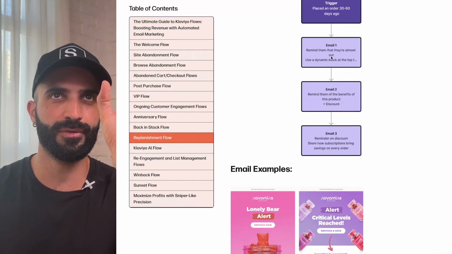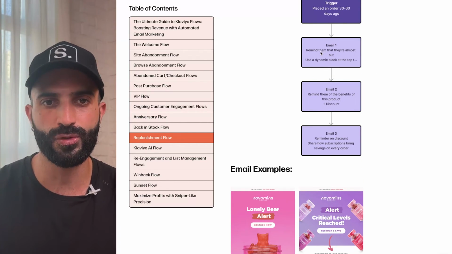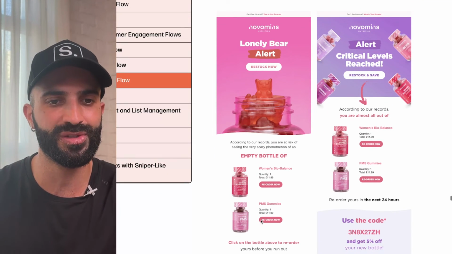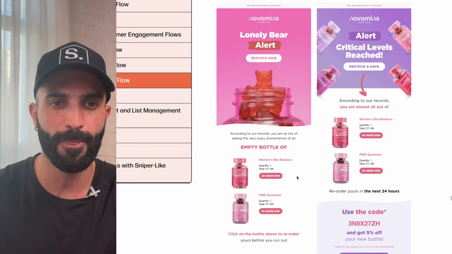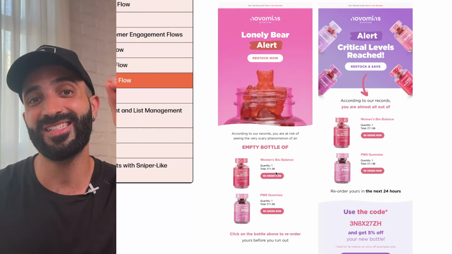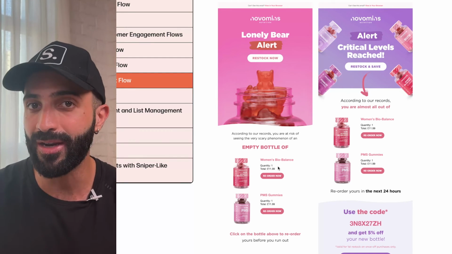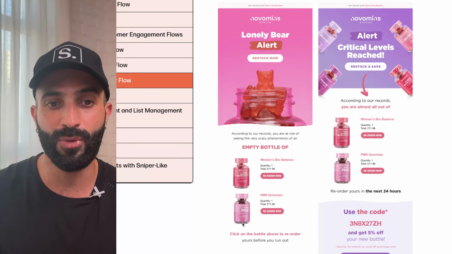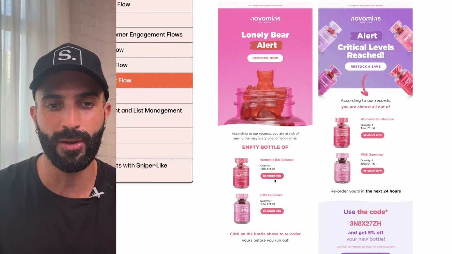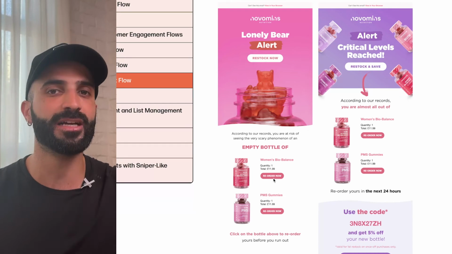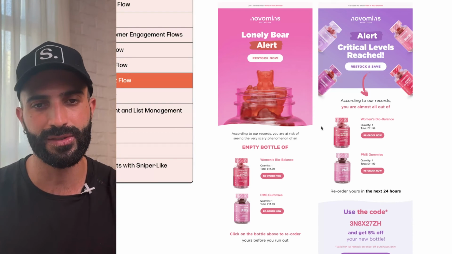And you can also set a specific product that they haven't purchased. So this is the outline. These are some examples. You want to use the dynamic block. This is a pro tip to remind them of the exact product that they bought. You can pull this exactly the same way we did with the abandoned cart and abandoned checkout, and Browse Abandonment. With the dynamic block, you can add a button to make it super easy for them to click and go back to the exact product page so they can repurchase effortlessly.